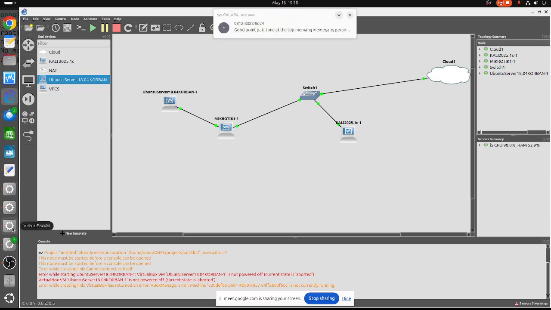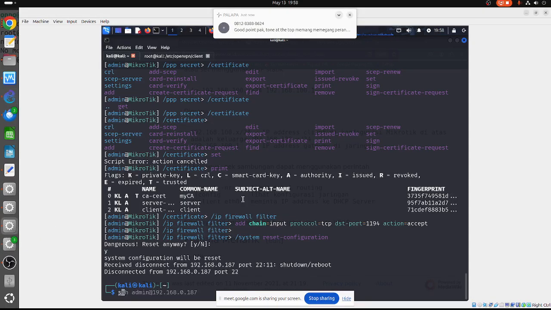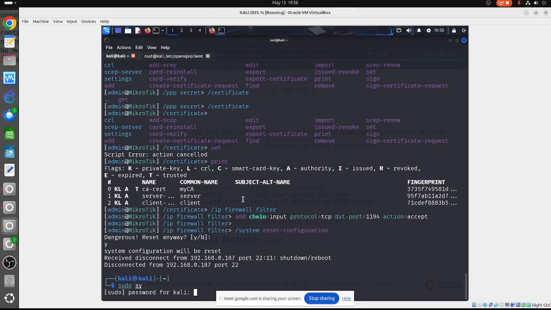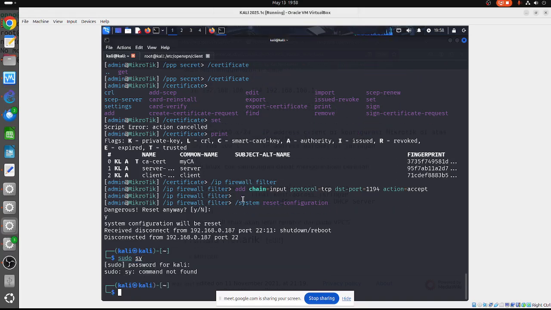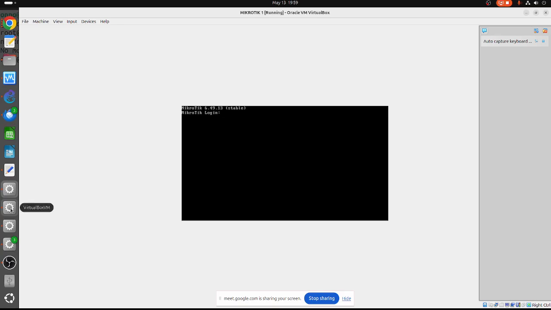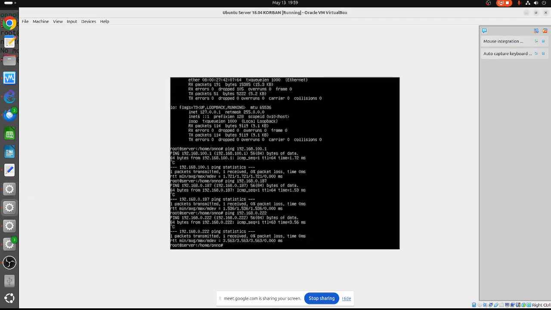Let me see if I can shut down. I don't think I need to shut down this thing, because everything is not a static setting. I can just disconnect and see if it works. Okay, I have this one. I have the server.